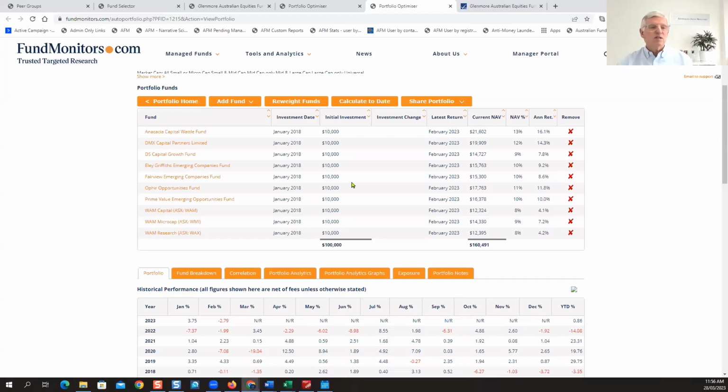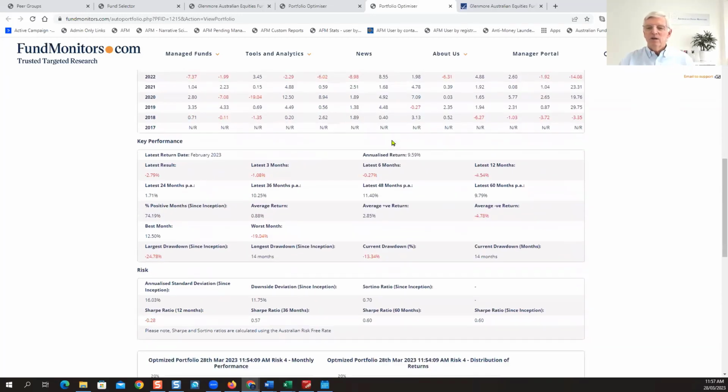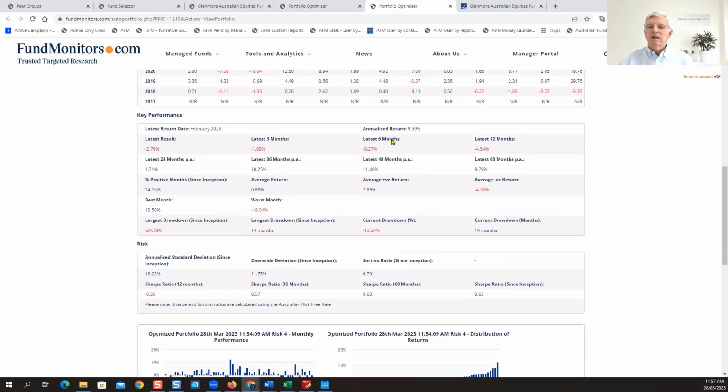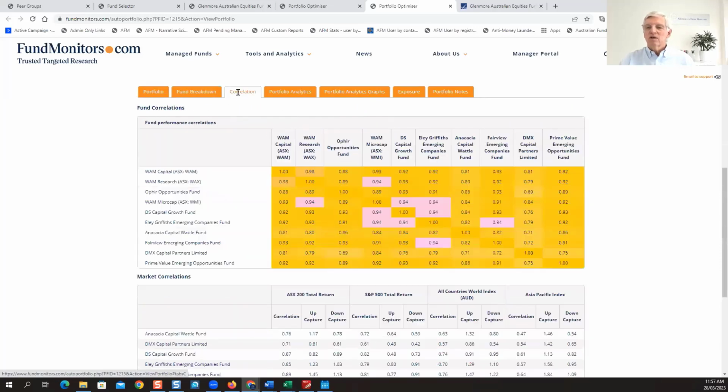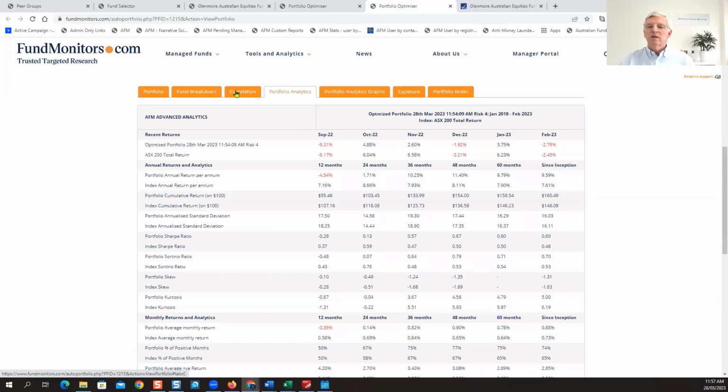Now, these aren't necessarily the 10 best performing funds. These are the funds that, when combined, provide the best return for this specific risk profile. And then all the functionality is the same. So fund breakdown, correlation, portfolio analytics.